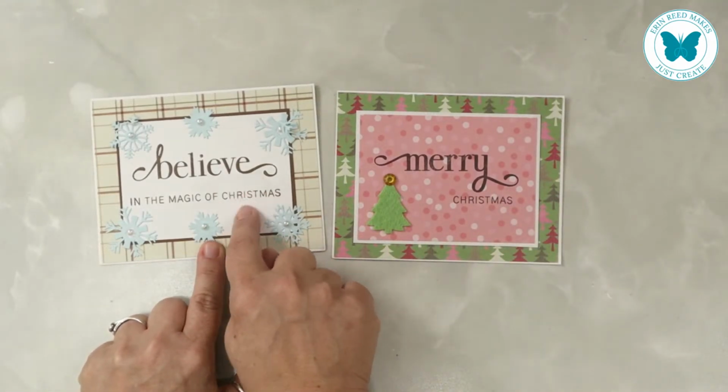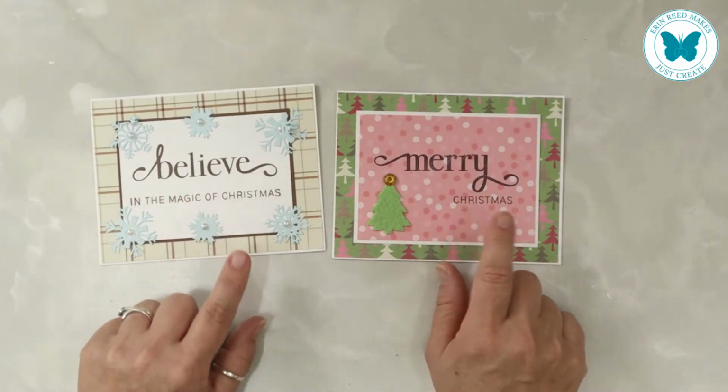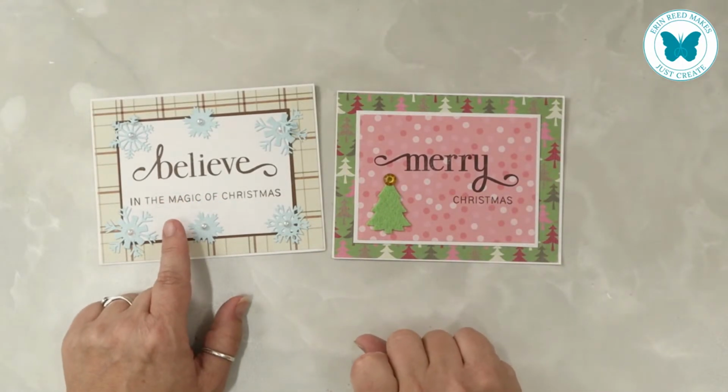This one she did not pattern, but used a cardstock. Beautiful stamp that fits into this rectangle. Here we have Merry Christmas. This one says Believe in the Magic of Christmas.